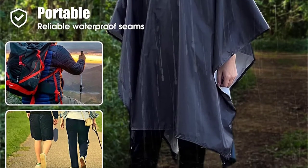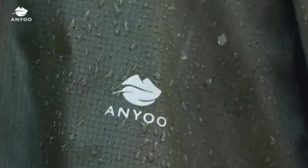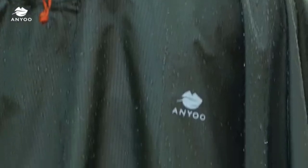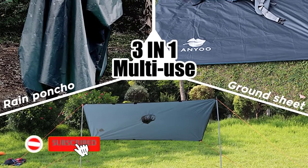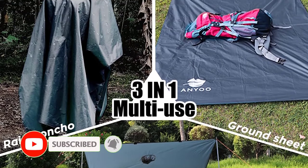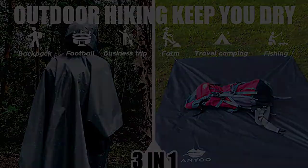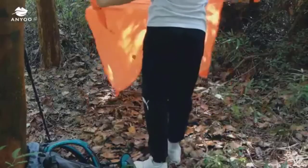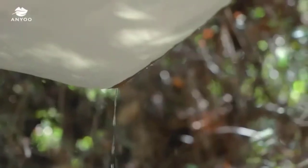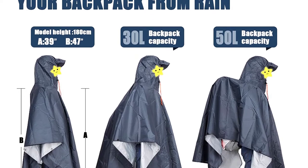Año took all of those factors into consideration when they designed their rain poncho, as it fits the Orlando bill perfectly. Tailored from durable, lightweight ripstop polyester coated in a PVC outer layer, it features a drawstring adjustable hood and side fasteners, and is big enough to keep even the largest football player and his backpack dry when the rain arrives. It's also baggy enough to ensure it's fully breathable so you'll stay comfortable and won't succumb to the ravages of the Florida heat.